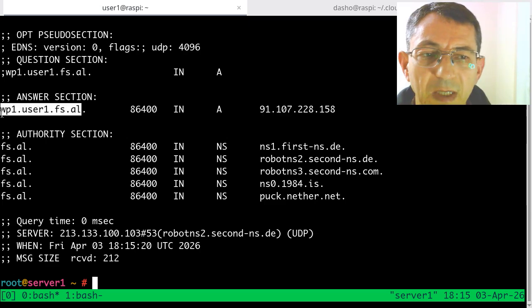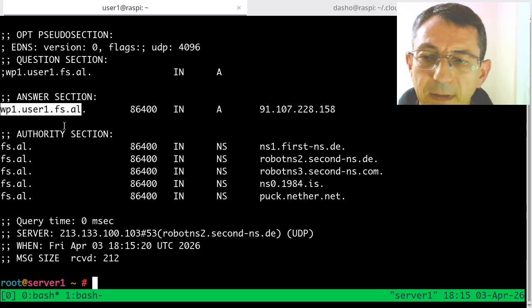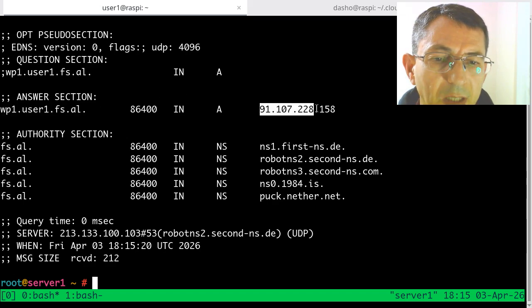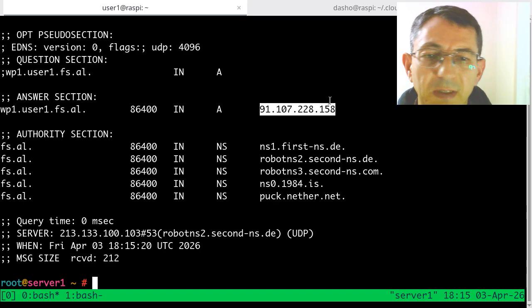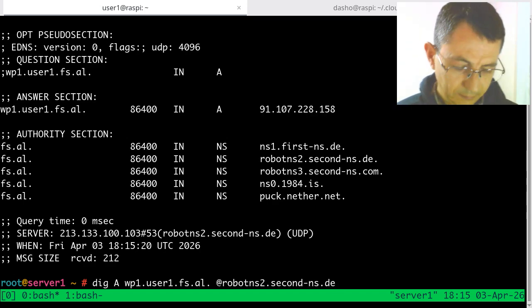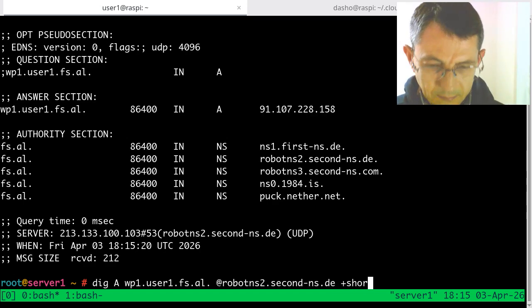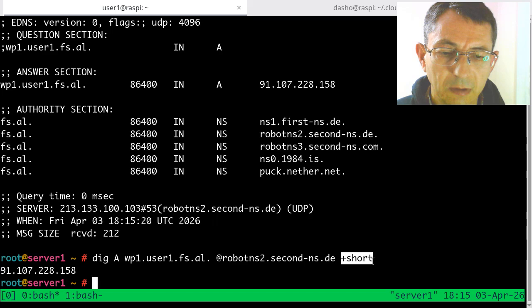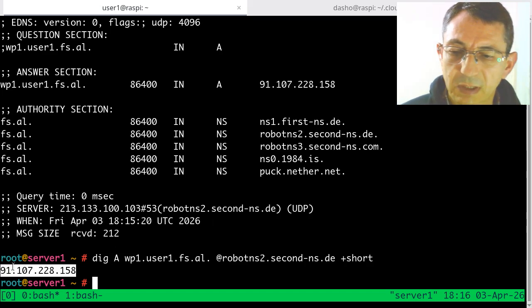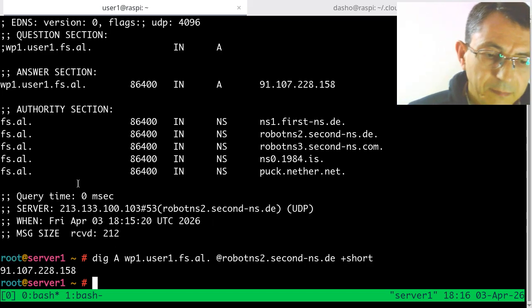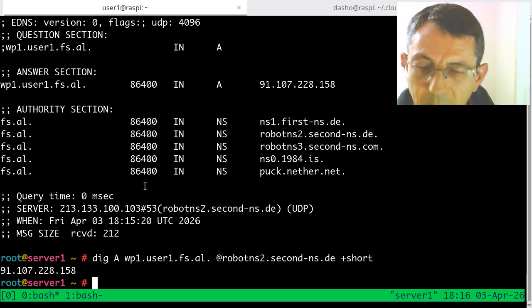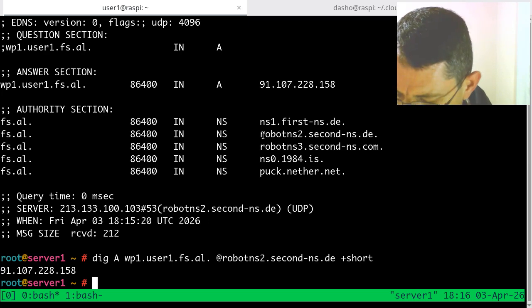So if a browser tries to open this URL, for example, with this name, then it is going to contact the server with this IP address. And with the option short, we get just the answer, without these extra details.